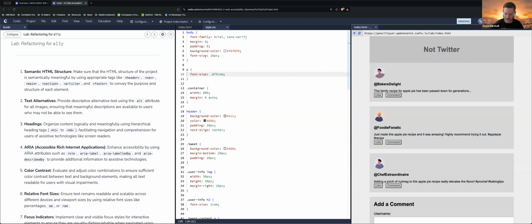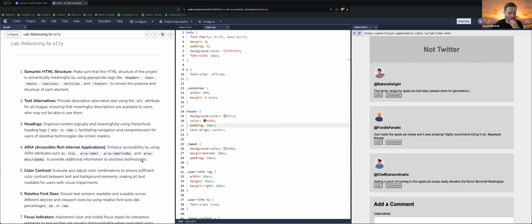If the font size was 16 pixels as the root, and we wanted to keep everything at that size, we would just do 1 rem. We see here, I changed the font size for the paragraphs to be 0.875 rems. So if I use my handy dandy calculator, take 16, multiply that by 0.875, it would be 14 pixels. Okay? So that would be one thing we could do.